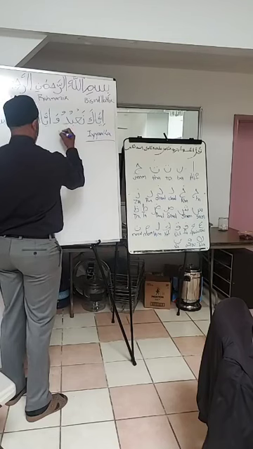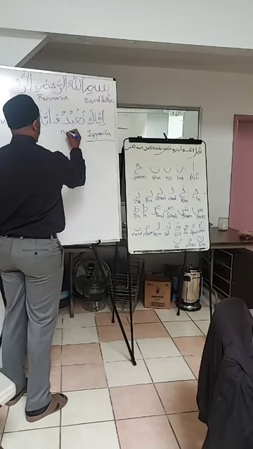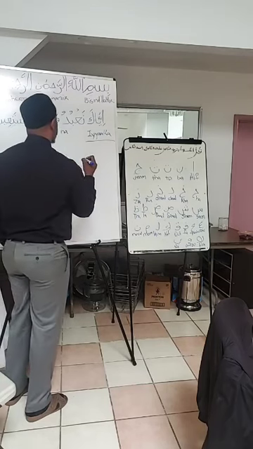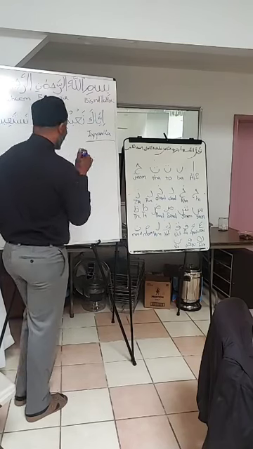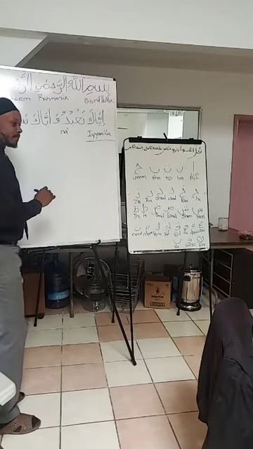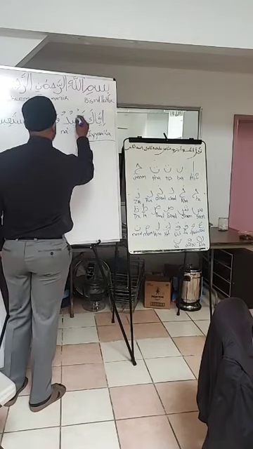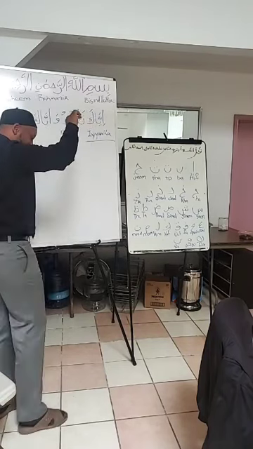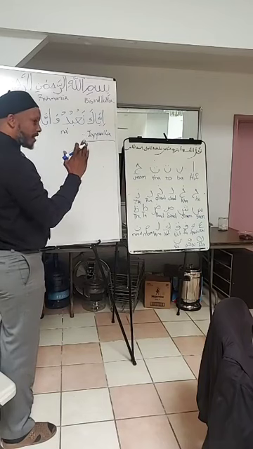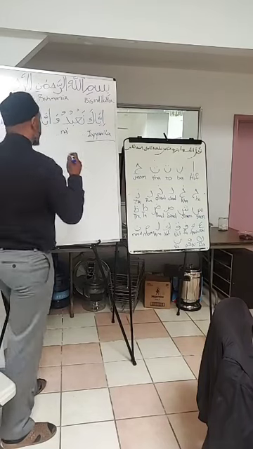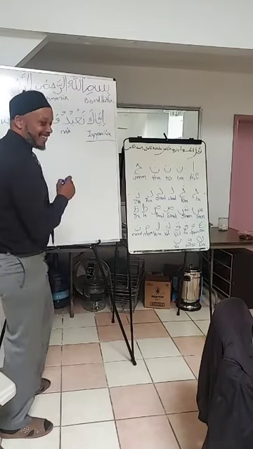So for the next one, what's the first letter? Na, right. And the vowel? A, which is a fatha. So what's the next letter? I told you it looks different in the middle of a word. The ayin. This thing right here is called a sukun. It means you stop right here, like breaking the syllables down for you. So we say "na'abu," right?